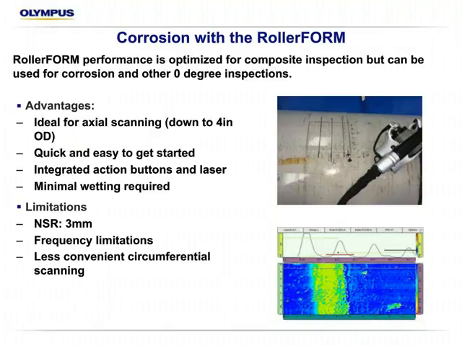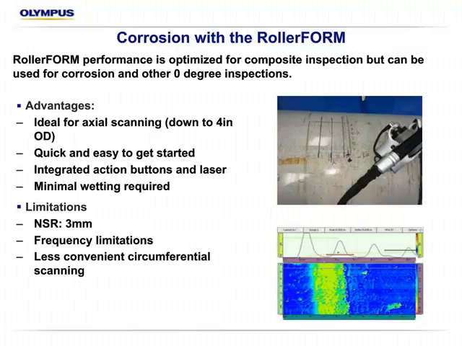Basically, the coupling is done just by putting coupling on top of the material, and it goes through the water, through the membrane, into the surface. But it does have a limitation. The near surface resolution is not as good as any of the others. So as a general baseline, if you just want to detect the areas of corrosion, then go back and measure them again with dual element, or you just want a general idea of the amount of corrosion, not looking for a very, very thin wall, it could be an option.